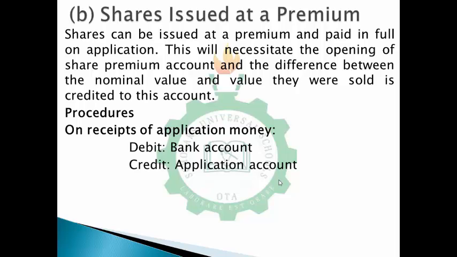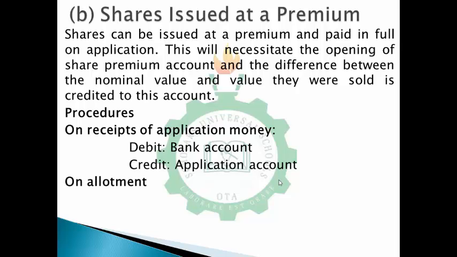because what is happening is that this set of people have paid above the value of my shares. And you have to take note that regardless of whatever will be happening, whether they are paying above or they are paying below, the amount that is going to my ordinary share capital account has to be the face value of my shares, regardless whether it is premium or discount or par. Always, whatever would be moving from my ordinary share capital account will have to be the share capital at the face value.